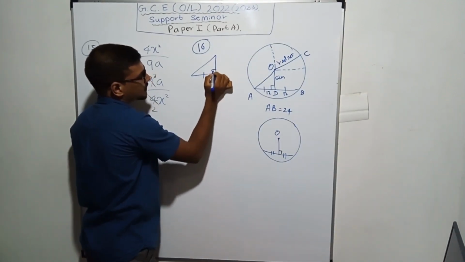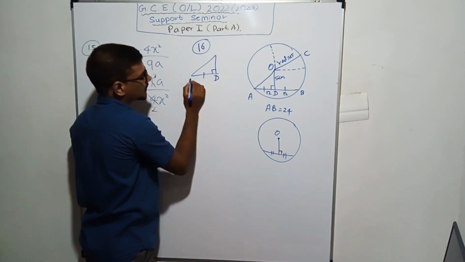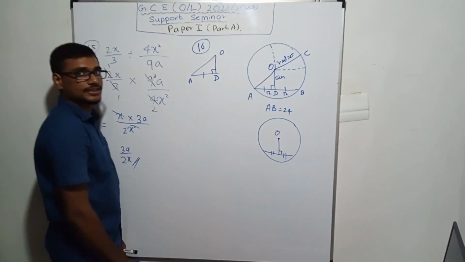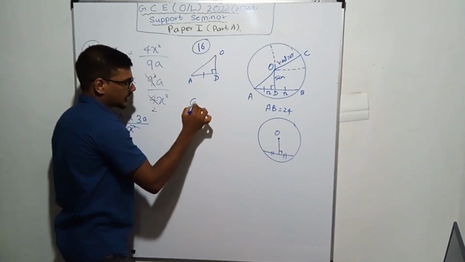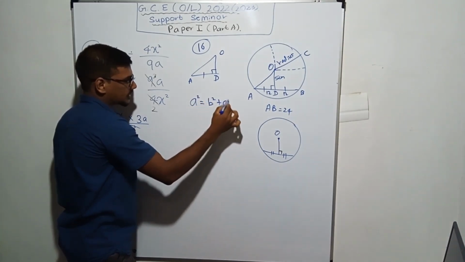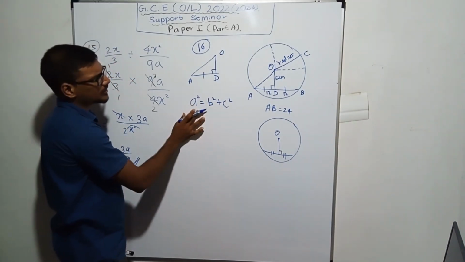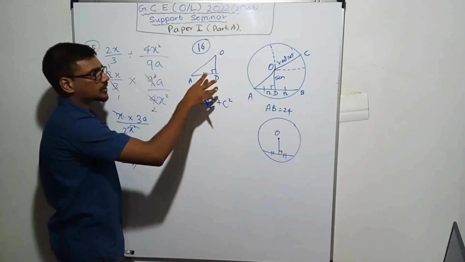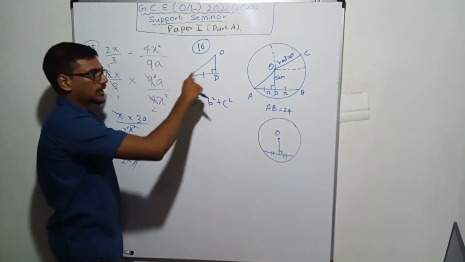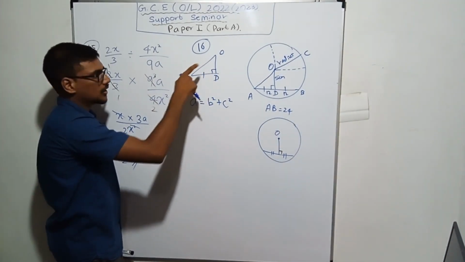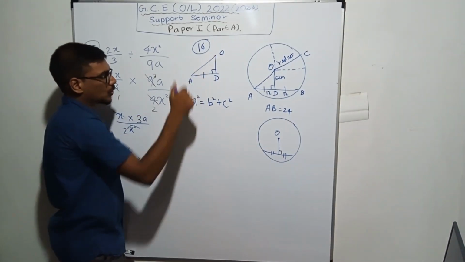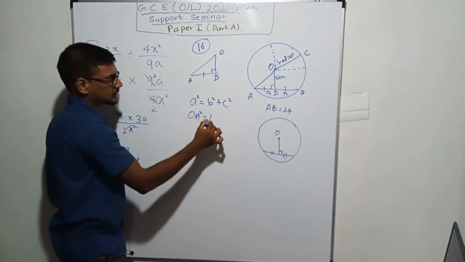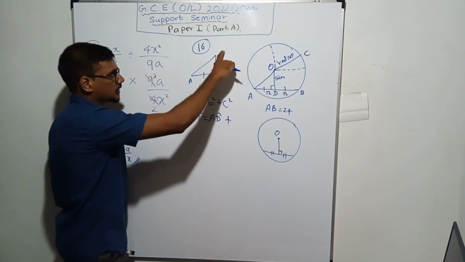Pythagoras theorem. Can you remember? So ADO is there. You can apply Pythagoras theorem. What is the Pythagoras theorem? A squared is equal to B squared plus C squared. A squared means what? Now you have to use common sense. In a triangle, there are 3 sides. Out of the 3, one is larger and the other 2 are smaller than the largest one. So the largest side, this side, that is what? OA squared is equal to the sum of the other 2, AD squared plus OD squared.